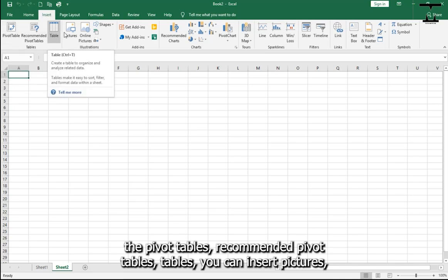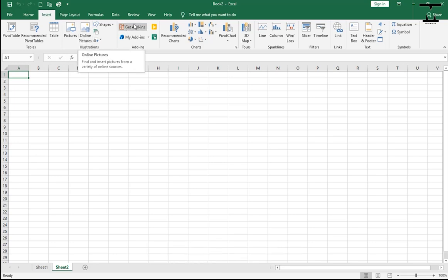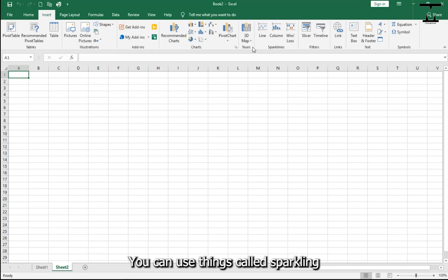You can insert pictures, online pictures, add-ins, charts, map tours, sparklines, filters, links, text, symbols.